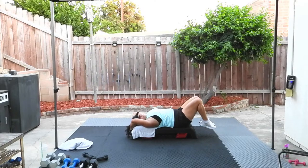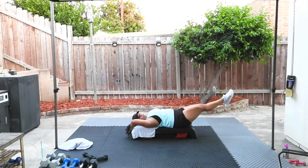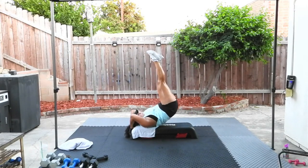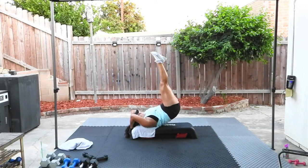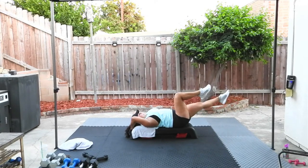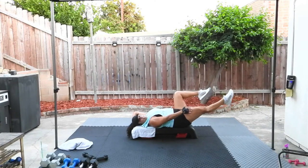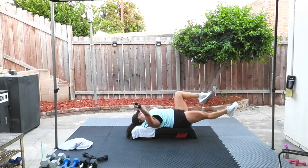All right, next move. You bring your knees in, legs up, straight legs down. Go slow on the way down, control it. One more. Now single leg extension and in. You want to stop your knee right above your hip, so your knee and your hip are bent at 90 degrees. Then stretch your leg out, moving one leg at a time.